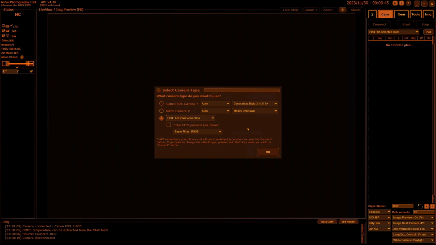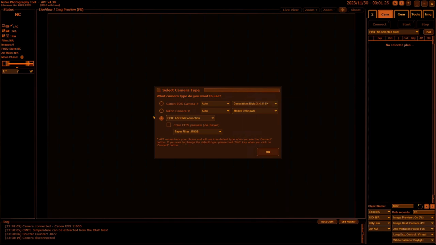The reason for this is if you have the debayering and in your settings you set it to store the Bayer pattern for a color camera, and then you connect a monochrome camera instead and forget to change that setting, when the files are saved, the Bayer pattern will be saved in the FITS header, and when you go to do your post-processing, stack the image, etc., they will be considered as color images. They will have three channels, and it is a pain in the butt to go back and change them back to being just monochrome. So that's just a bit of advice: separate profiles for one-shot color and mono cameras if you have them.